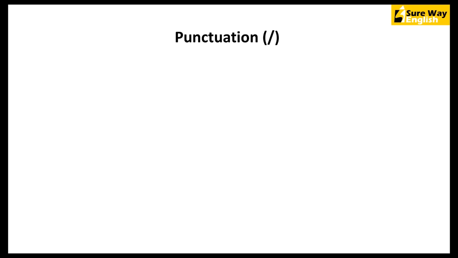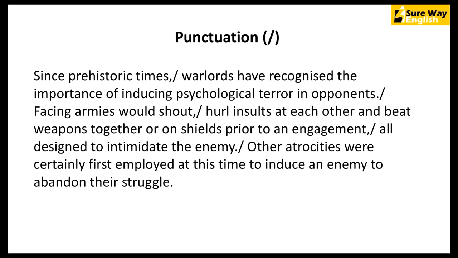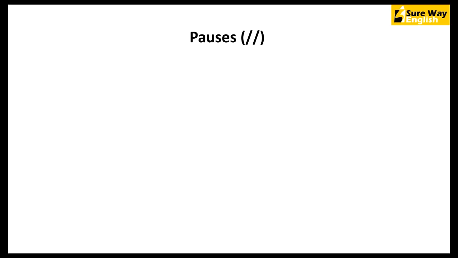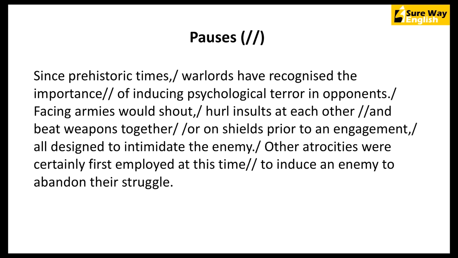Okay, the first step is, as I said, we should immediately make a note of the punctuation marks. So the slash indicates where I've noted down the punctuation marks, the commas and full stops. This is the first step, and certainly those are the places where you're going to pause a bit, and also raise or lower your voice. The next is any remaining pauses, any other places where you need to pause. I've indicated that by a double slash.